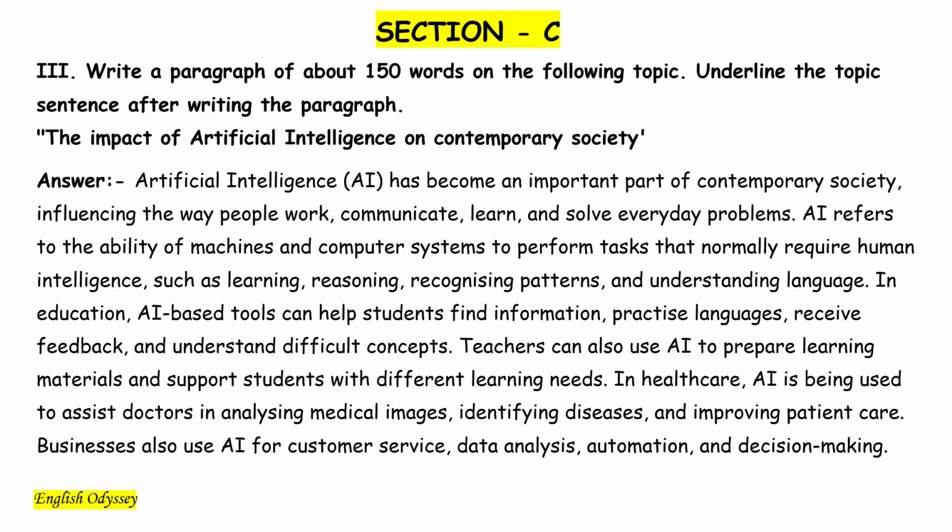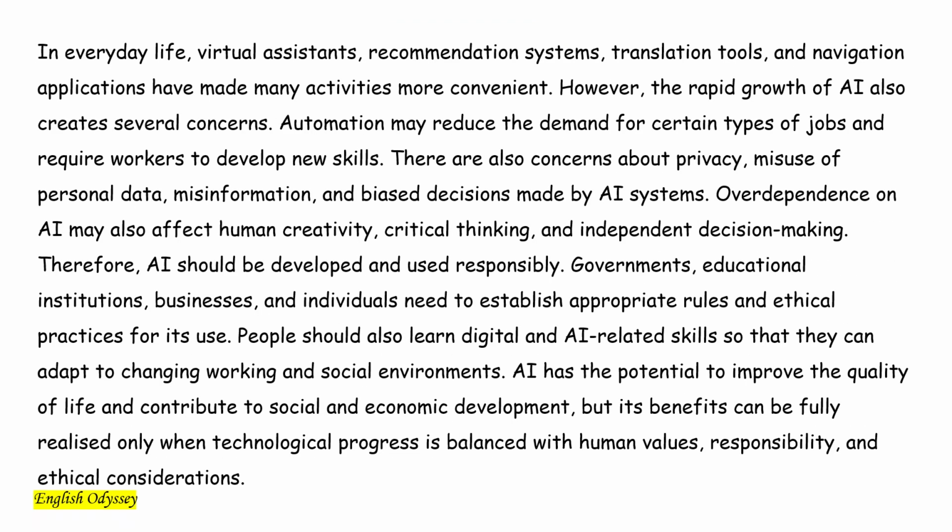For this question, I have written a paragraph of about 150 words. I have discussed how artificial intelligence has influenced different areas of contemporary society, such as education, healthcare, business, and everyday life. I have also discussed some of its challenges, including job displacement, privacy concerns, misinformation, and overdependence on technology. Finally, the paragraph highlights the importance of using AI responsibly and ethically.